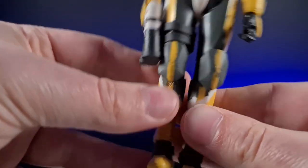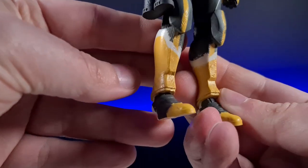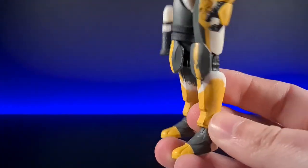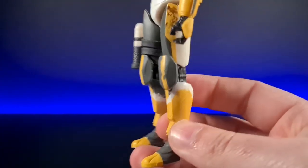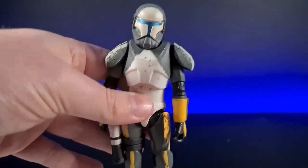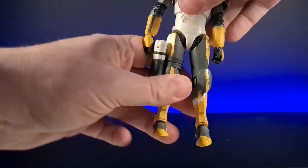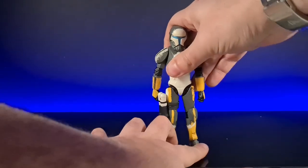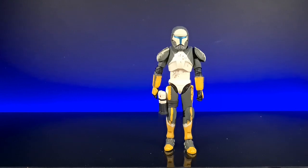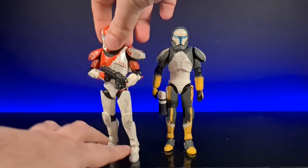Down to his shins, and then down to the last parts of the yellow, and I just think it's a really nice looking yellow, to be honest with you. It really pops, really stands out and looks really nice. So with that, we can put him onto the shelf and bring in his other clone brothers to put him against all the other separatist clone army, well, not clone army, obviously the droids.